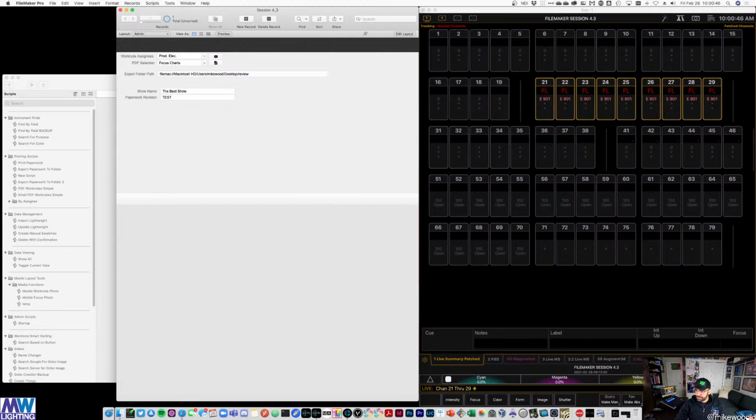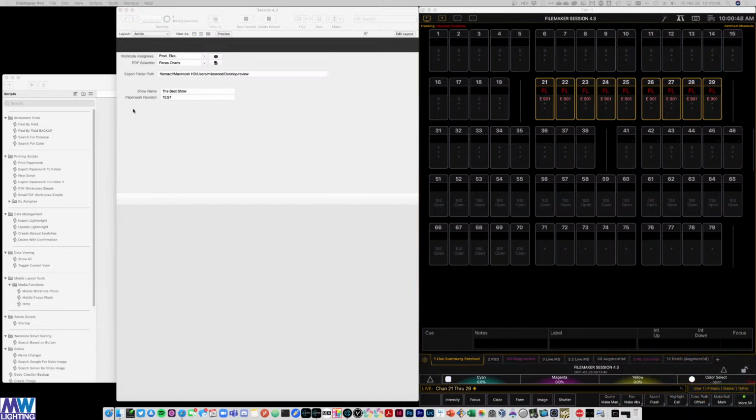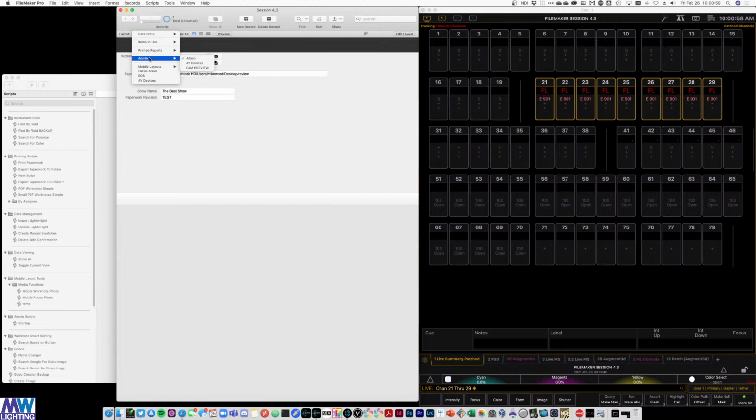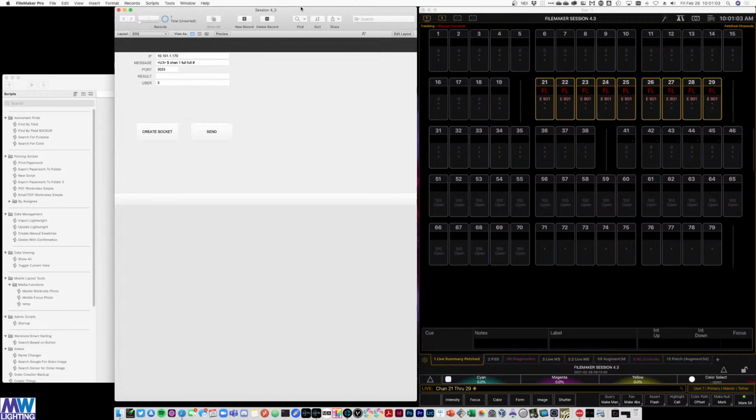So what I want to look at first here is the EOSLink stuff that we set up before. This was back in, I think, session 1, maybe 1.6 or something like that. And where do we put that? We put that under, I guess, just an EOS layout here. And all we've done so far is UDP strings. We haven't touched OSC at all, which maybe one day I'll get to. Not 100% sure yet. But let's look and see what settings we had.